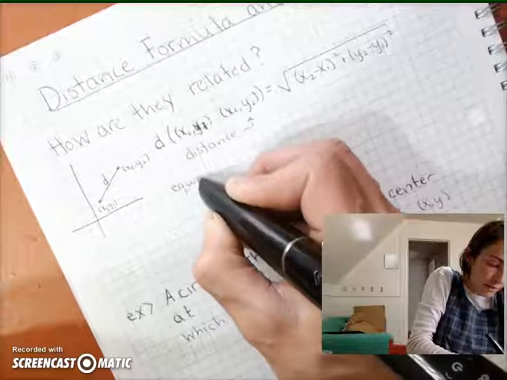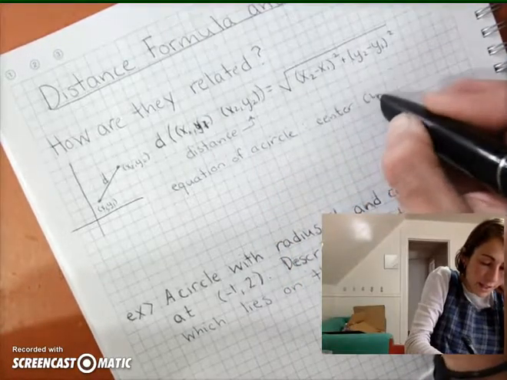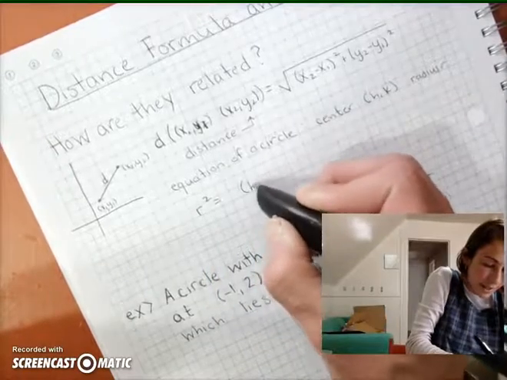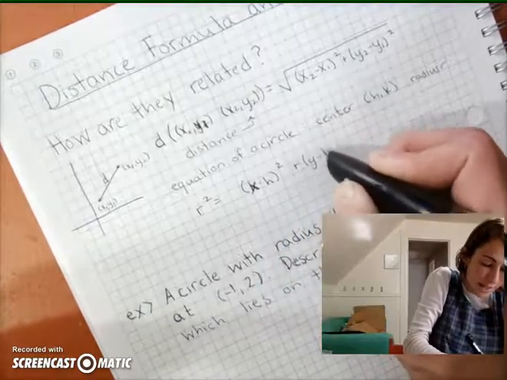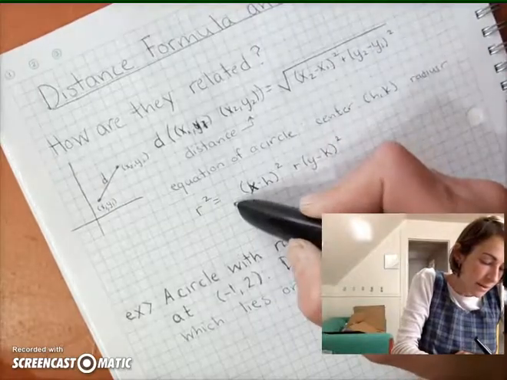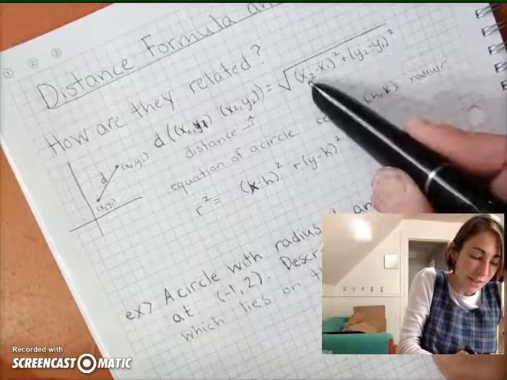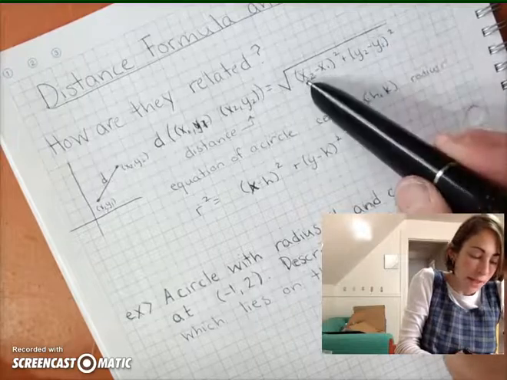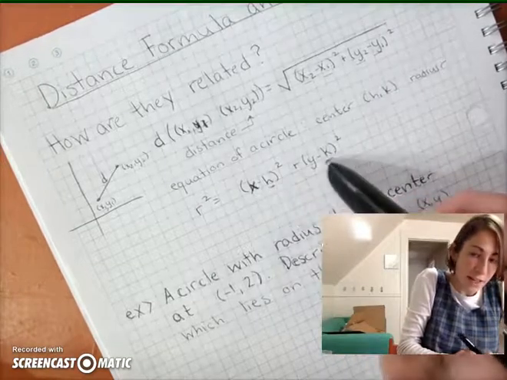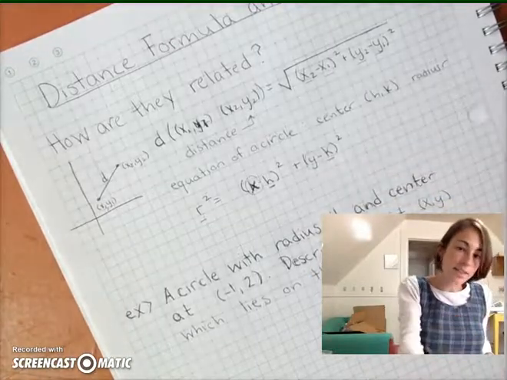Now the equation of a circle looks oddly similar. A circle with center h, k and radius r looks like r squared equals x minus h squared plus y minus k squared. So it looks a lot like the distance formula. The distance formula has a square root, but if I just squared both sides, the square root would go away, and that might explain this r squared. And the distance formula has these different labels, x2, x1, y2, y1. When we do the distance formula, we're plugging in numbers for all 4 of these values. When we do the equation of a circle, we're only plugging in numbers for h, k, and r, but that makes sense because an equation should have x's and y's in it.